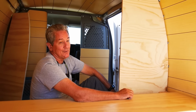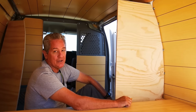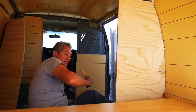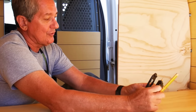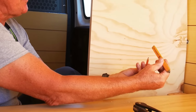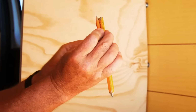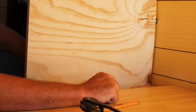Everything we do, we discuss in great lengths off the camera. But you see how we scribed it and how that came up pretty nice using that scribe tool. You can do the same thing with a compass. If you don't have one of these, just a kid's compass works. And as you get closer to the final thing, you can just stick a piece of wood or a pencil up and then slide your pencil like that and follow the line, and that'll help you scribe it as well. There's lots of ways to do it. This is just what we're doing right now.